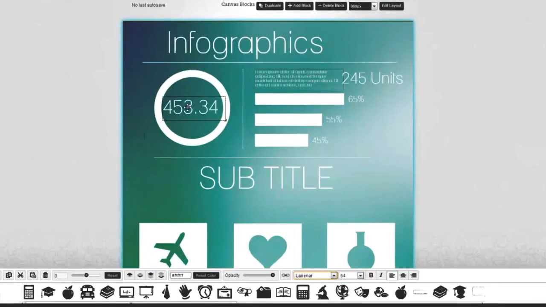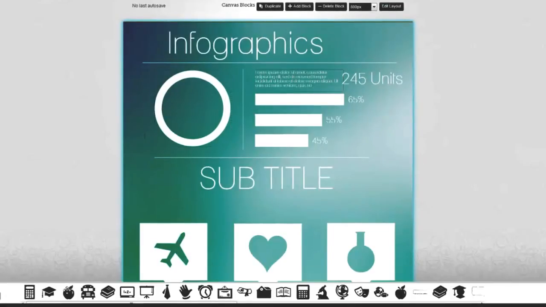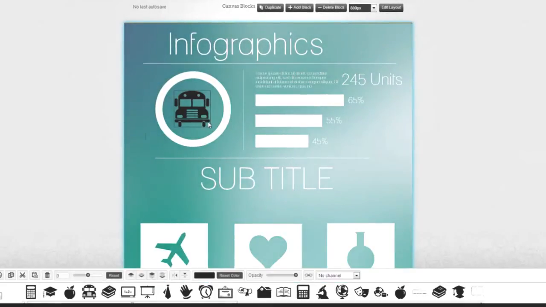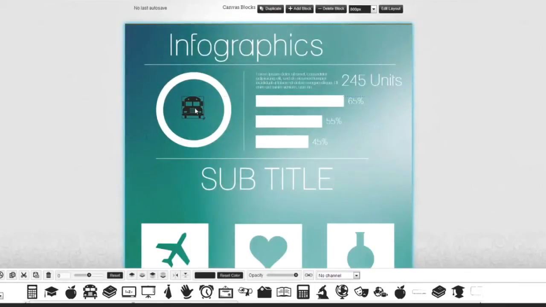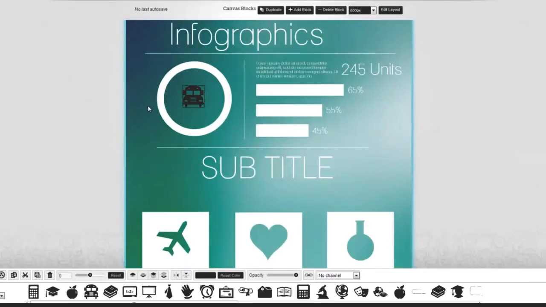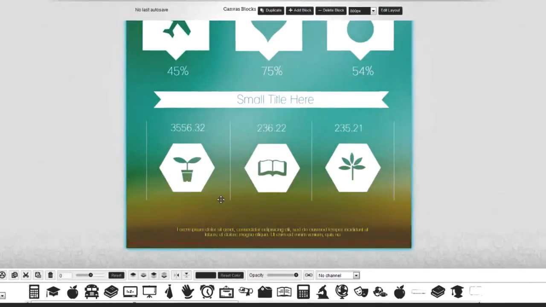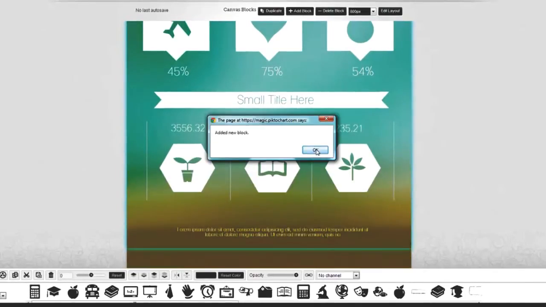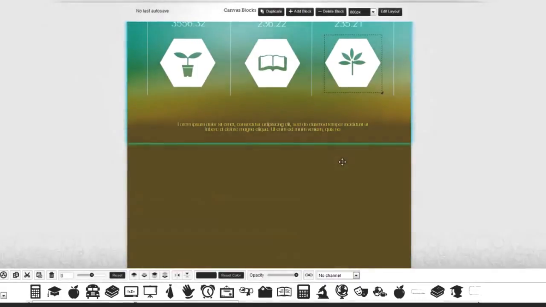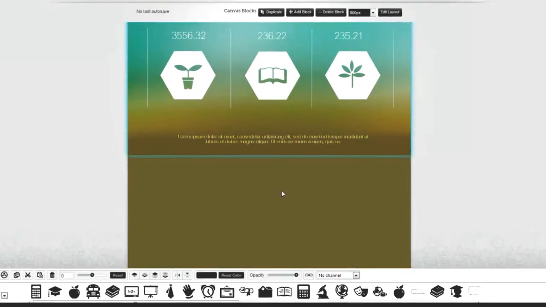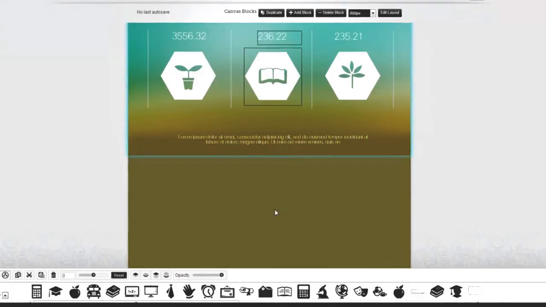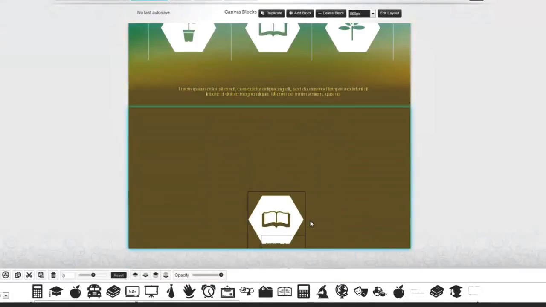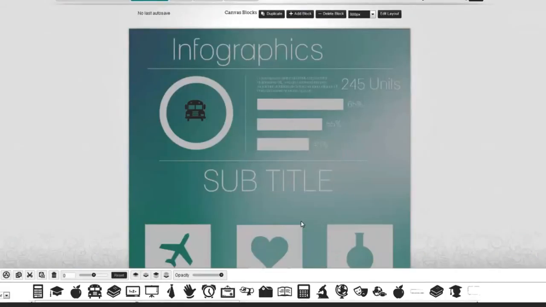And you can remove things, so just clicking on it and clicking delete. And you can go down and add in some icons, so I can drag in any pictures that I want. I can resize them. So a lot of things that you're used to doing if you use Word or PowerPoint. You can also do things like add blocks in. So I'm going to make this infographic a little bit longer, and then I can copy and paste images in from up here down to the bottom. So you can really customize your infographic to look however you want it to look.